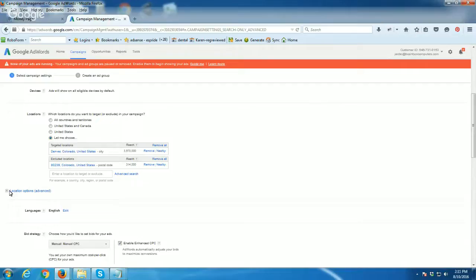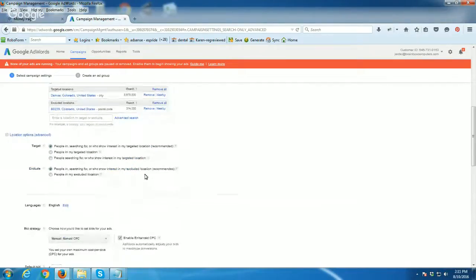And to further this, we're going to go under location options. Now, location options by default, here's another default setting, and it's actually recommended, which kind of ticks me off a little bit. And so this is people in, searching for, or who show interest in my targeted location. So what this will do by having this checked by default, let's say I was a dental practice in Denver.